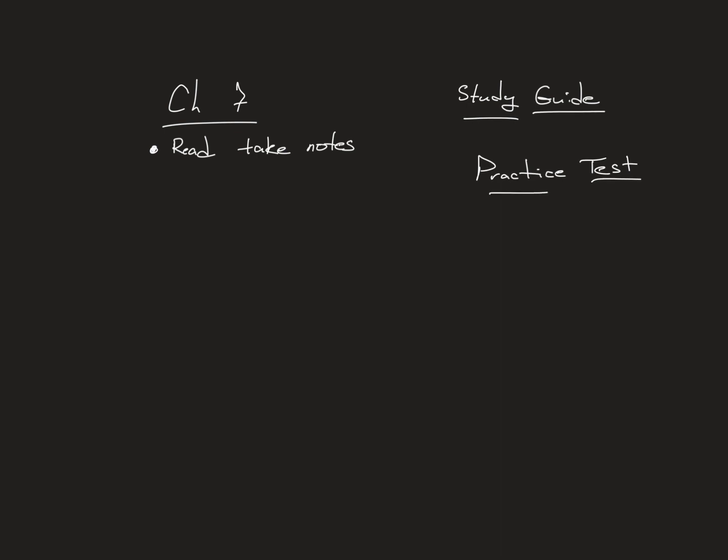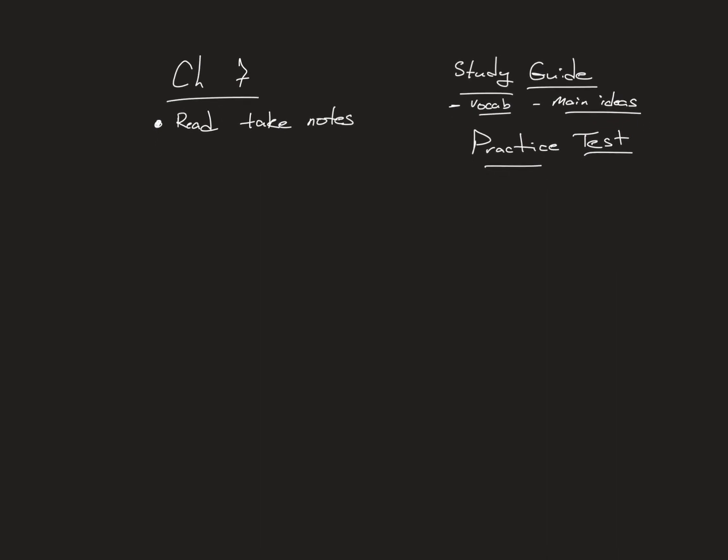So the study guide, you have questions, but you also have vocabulary for the chapter, and you have main ideas for each section. All right? So read and take notes, and I would start with going to the study guide, looking at the main ideas, what's important, and then start reading the section. There's 4 sections. It's one study guide, but they break it down by section. And you'll be able to identify, okay, what's going to be important about what I'm going to read.